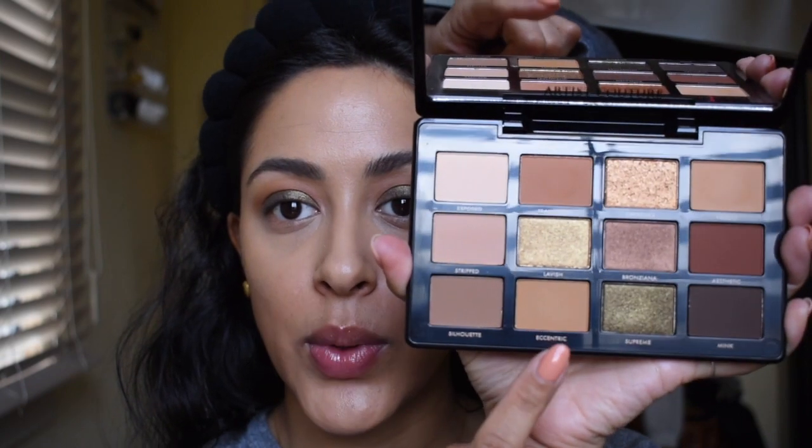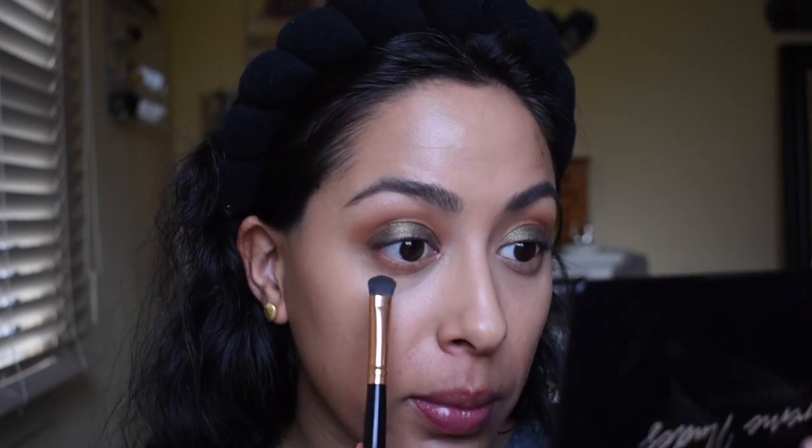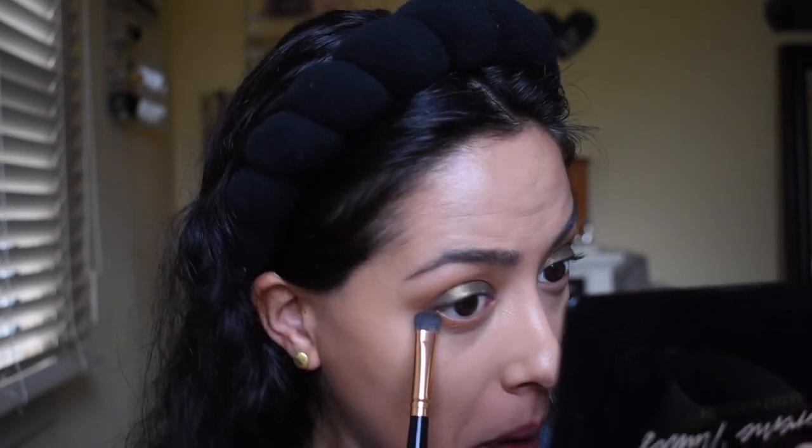I think I'm now gonna go into Eccentric, which is this one here, and do the lower lash line with that. This is a really pretty mustard shade, which I think is looking very nice with the olive green, with the Supreme shade. These are so buttery.